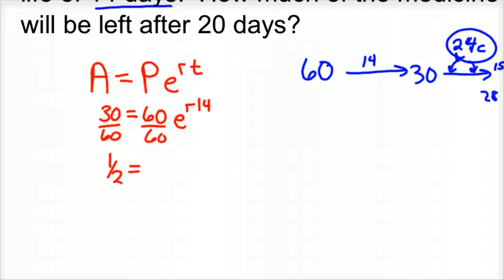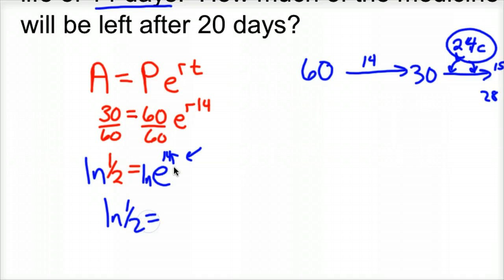So anyway, we divided by 60 and we got 1/2 equals e to the 14r. Again, that bothers me a little bit to have the 14 at the end. Use the commutative property. And then next thing you do, again, we want to isolate this r at the top, so we're going to natural log both sides. So natural log of a half, we don't know what that is yet, but we do know natural log and e, Euler's number, are inverses, so they cross each other out. If you want to know why that happens, please feel free to check out some other videos, because that's not this particular video. But natural log of 1/2 equals 14r.